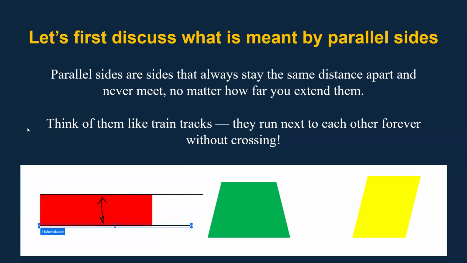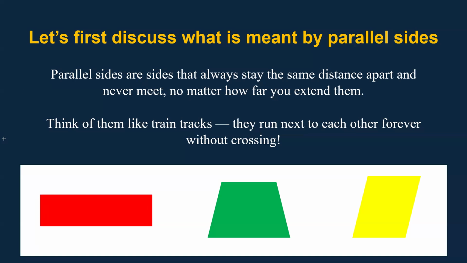Okay, so that shape definitely has one pair of parallel sides, but also if we take a look at the other sides, the opposite other sides, so for example this one here and this one here, it's a bit wonky, let me try that again. So this side here and its opposite side, we can see that those two are parallel as well. Okay, the distance between them will never change. They are parallel to each other. So therefore, that red rectangle has two pairs of parallel sides.